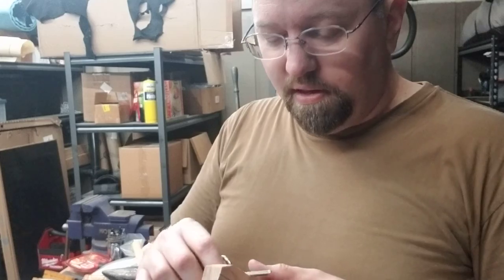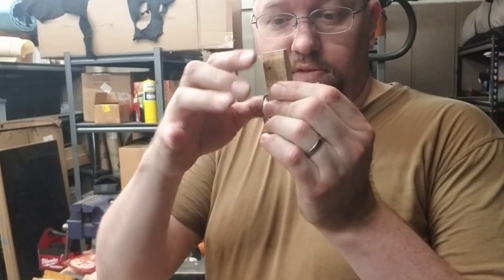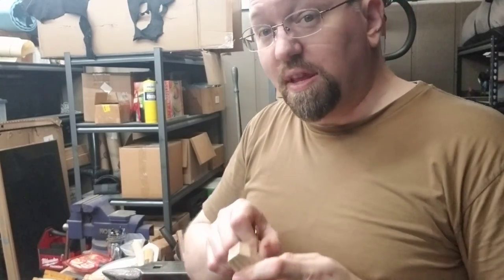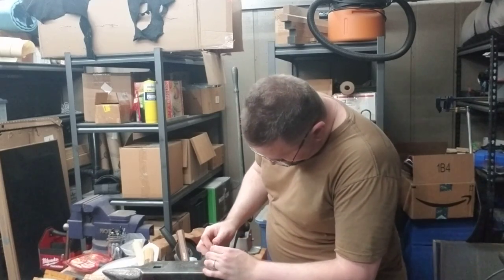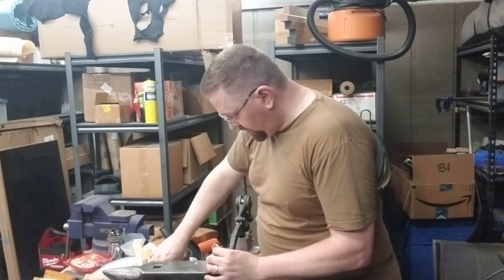And normally the way this would go together is this would go on the back of the shield, then we'd have the shield handle, then we'd have the shield board, and then we'd spread these guys to hold. But in this case, we're going to do it without the shield board because I'm doing this for the camera, not to actually make a finished product. So I'm going to hold the legs of this thing together as I drive it.